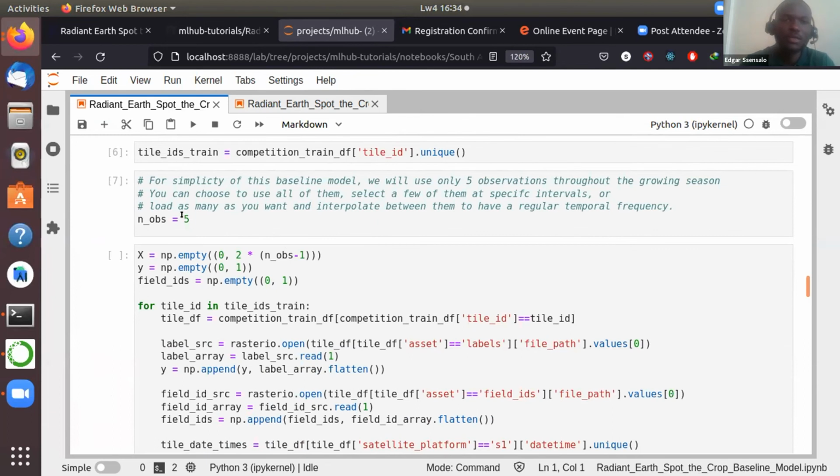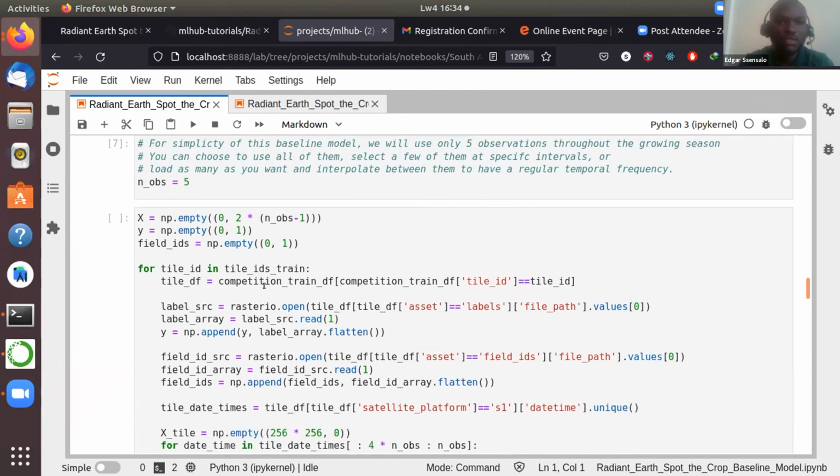So in this case, it says 5 here, but we'll be looking at the fourth observation within the time series. The fourth observation is what we'll be picking, just for the sake of this guide.